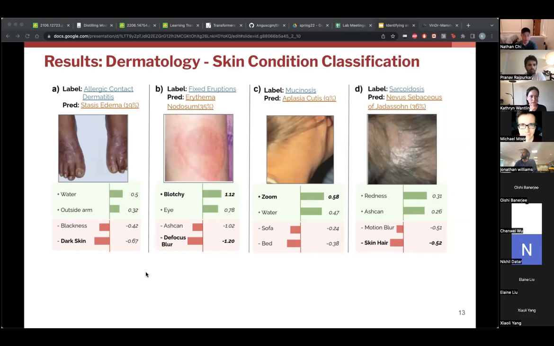Lastly, they ran some experiments with medical domain data. The first of which is a dermatology data set. So you can see some of these bars for 4 different examples in a dermatology data set. You can see that it struggles maybe with the zoom of the particular image if there's hair present. For some of these also, darker skin seems to make it harder to correctly classify. So we might have some racial biases in our data sets. So they took a qualitative look as well for dermatology.